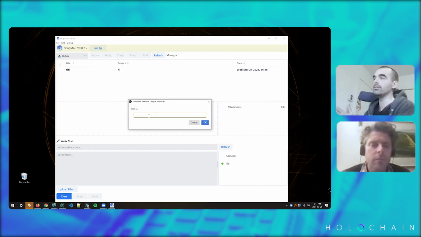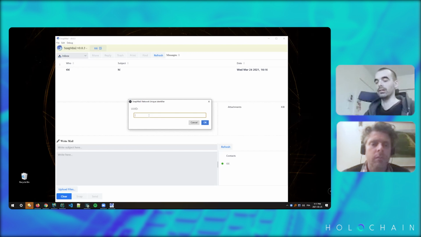Network ID is quite interesting, because if you want to have your own private network of Snapmail, since Snapmail is one DNA, but it's for a local, private use of your own network, you don't want to see agents from other networks, from other offices.